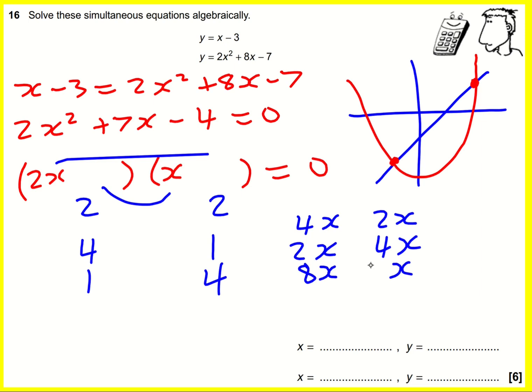So this time, 2x times 4 is 8x, x times 1 is x. This is looking good because I can make this one negative, and to do that I'm going to need to make this one negative. And then I've done it—I'll have my minus 4 when I multiply out, and when I get my x's as well.